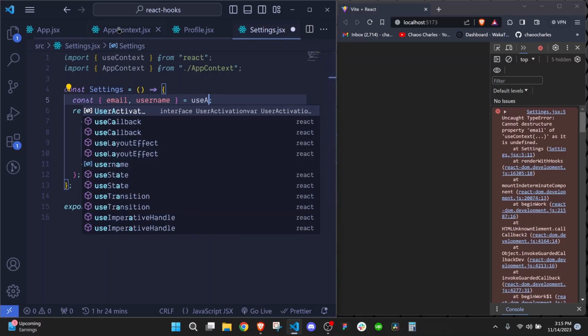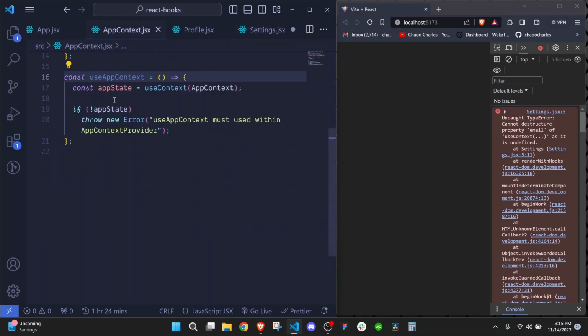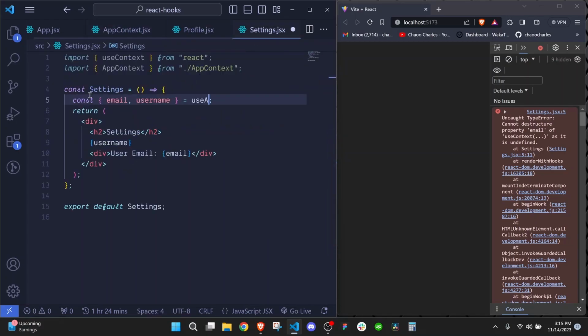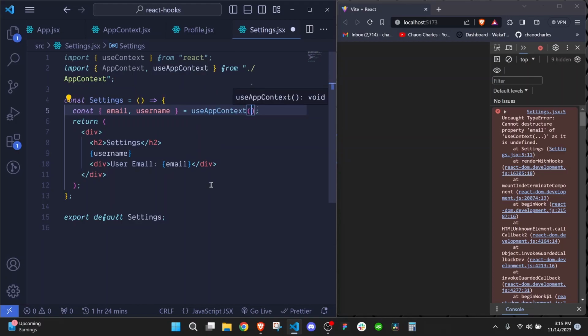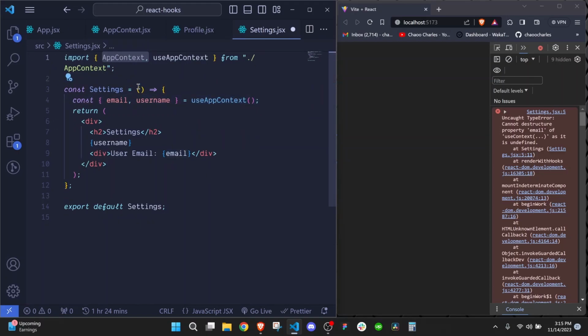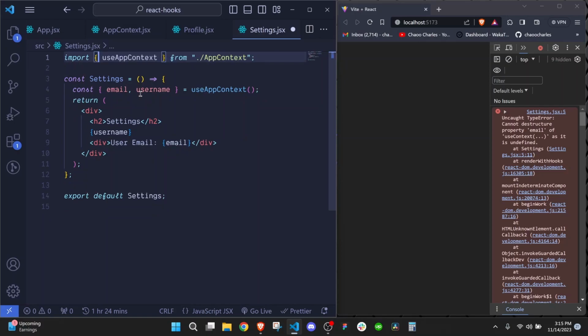So we should export it. Export this, save, come here, then make use of useAppContext like that, and we invoke it. Let's remove this one, and you can see we don't need to import the useContext hook and the app context anymore from here, and we access it like this.